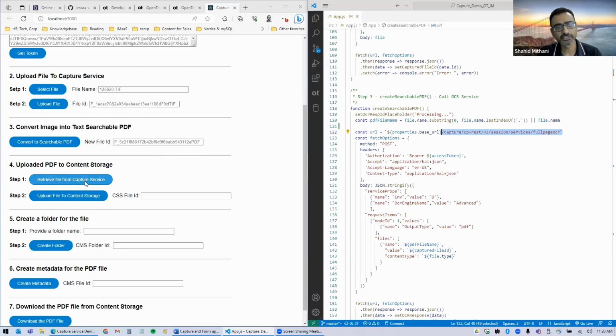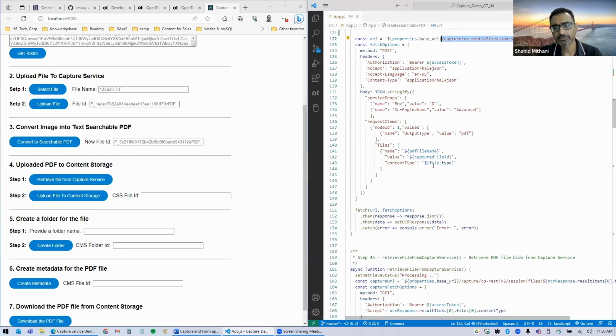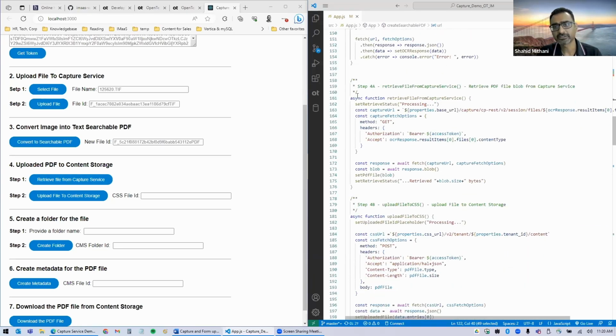Here's another function. Again, on the right side, I'm going to scroll down, and this is steps 4A and 4B, where it's going to take the file, first of all, from the capture service staging area and put it into the content storage. So that's the next step. And it says, okay, I've retrieved 288 bytes of data, and I've uploaded it into the content storage.